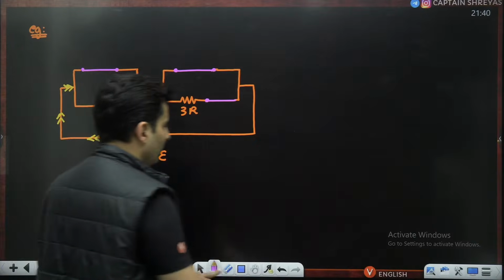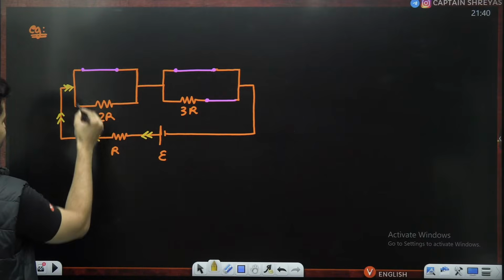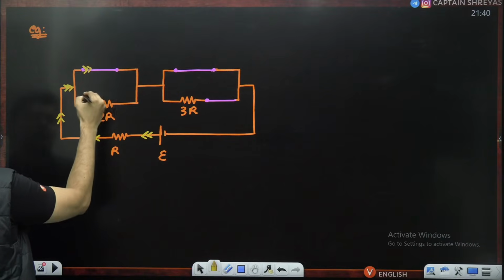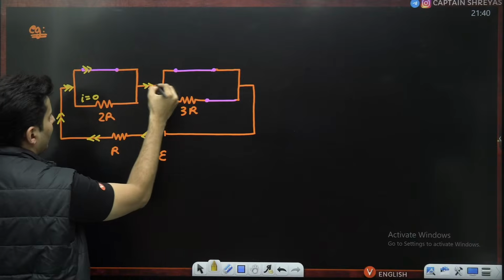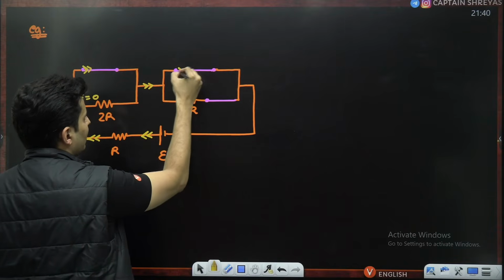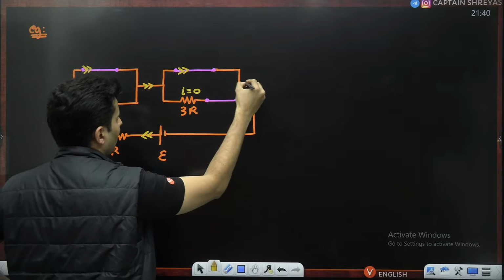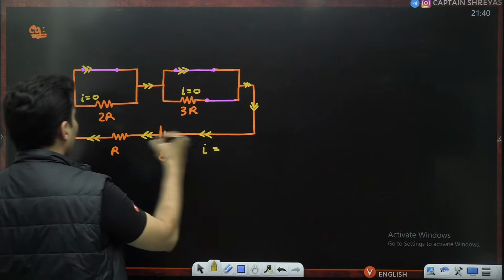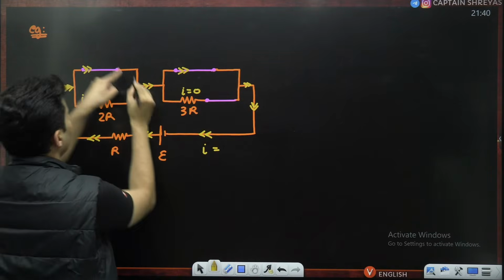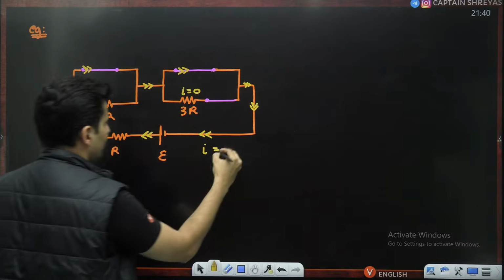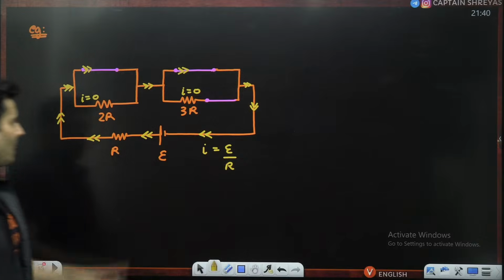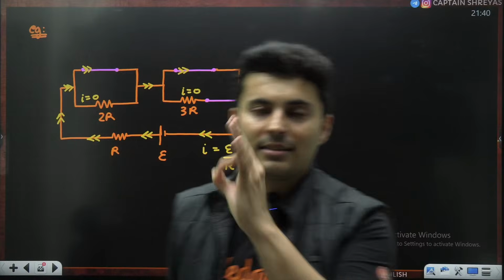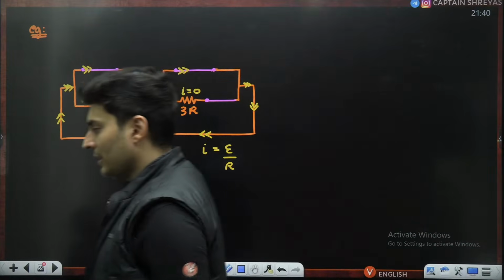Now I know what the current will do. Current has two options, either go like this or like this. This is no resistance, this is a resistance, so nothing will go here. All the current will flow from here, zero current. It will again get accumulated here. Resistance, no resistance, obviously no resistance. Here the current will be zero. Again it gets accumulated, comes over here and comes back like this. So this is how the current will flow. In this entire path, only one resistance was there. So it is E by R. Current is EMF by R. No other resistance was encountered. That's how the current decides the flow in the presence of an inductor.